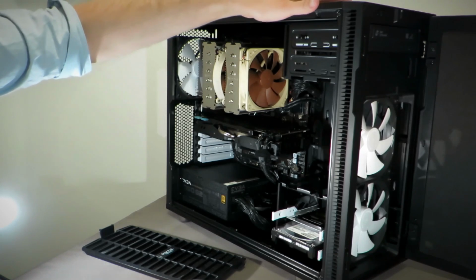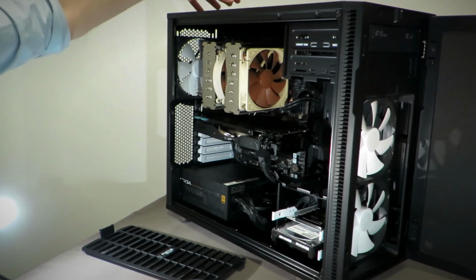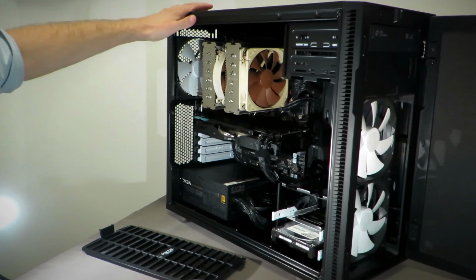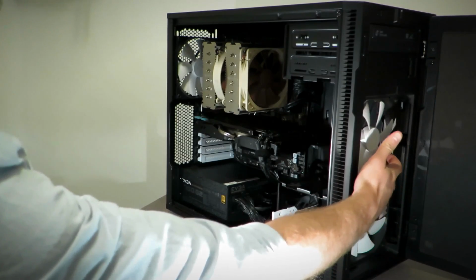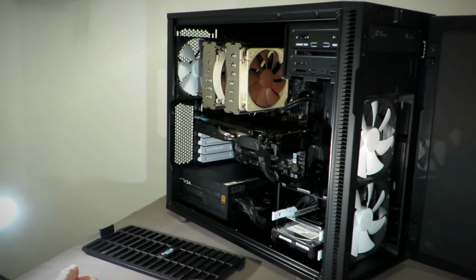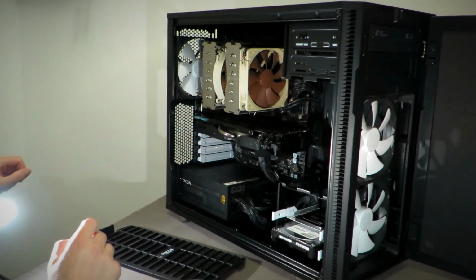And then in the top, there are removable panels, which I have left in place because it dampens the sound. But if one so chose, one could remove these panels. I could instead place more exhaust fans or even a radiator for a liquid cooling setup in the top. You could also mount a radiator for liquid cooling in the bottom or even in the front, where I have these intake fans right now. The back panel of the case similarly has acoustic dampening material to keep things nice and quiet, and where I put the side on here, it also has acoustic dampening material.